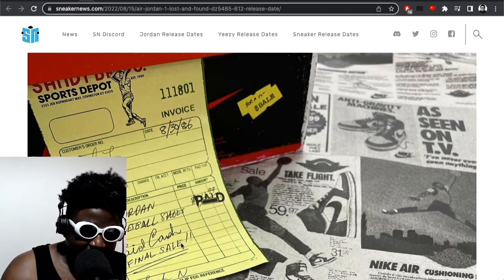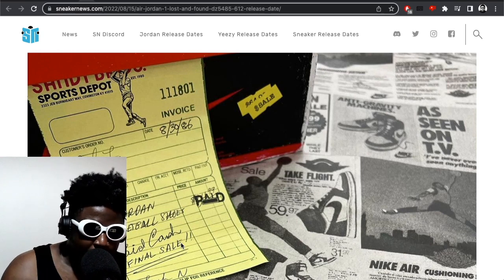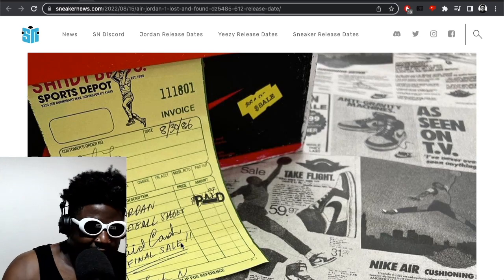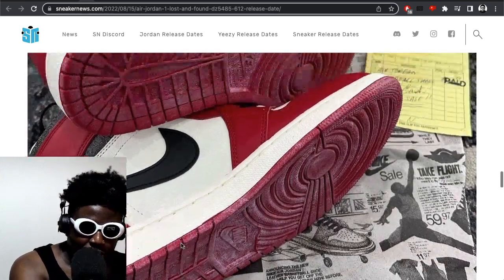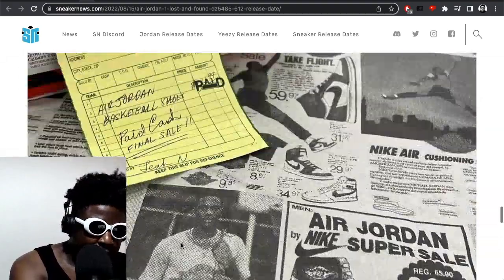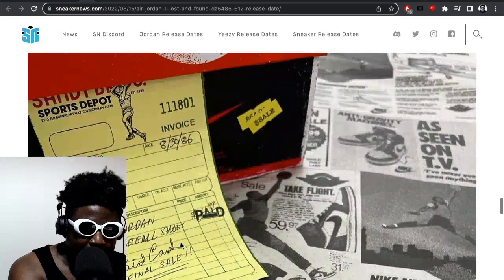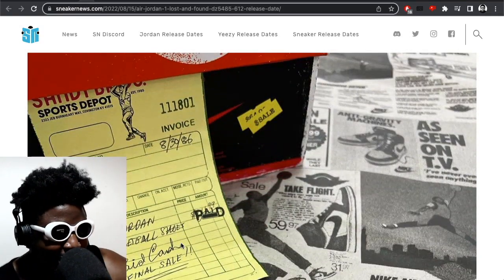And now, many years later, they're trying to give them a nod and give them credit and shine some light on that whole era by putting a slip inside the box of a shoe that doesn't even look like it was made in 1985. It just looks like a shoe that's been stained nowadays. So it's really poor in that regard. But again, corporations are always gonna, what? Always gonna cooperate. So I shouldn't be that surprised.